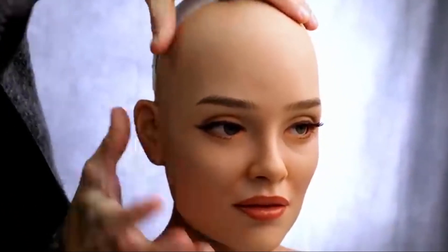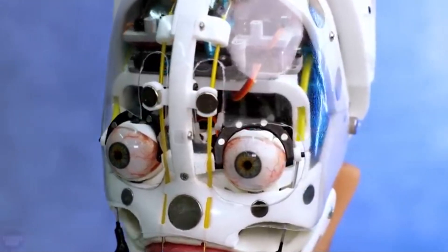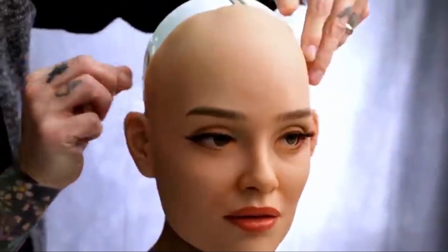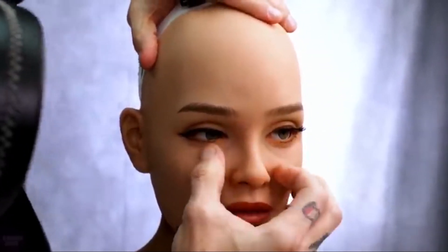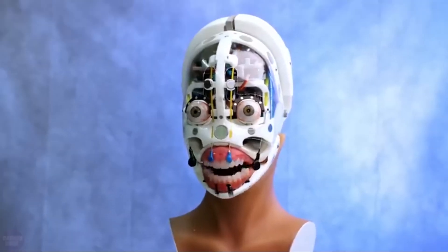Aria, created by the American company Real Bix, is a humanoid robot crafted to be a realistic and interactive companion. Made from high-quality materials like silicone and thermoplastic elastomer, Aria features a lifelike design with detailed skin texture and facial features. Her advanced AI enables her to hold conversations, answer questions, and adapt to the user's interests. Aria is equipped with built-in servo motors for emotional facial expressions and simple head movements, and her speech recognition and synthesis system allows her to understand voice commands and respond with different voices and accents.